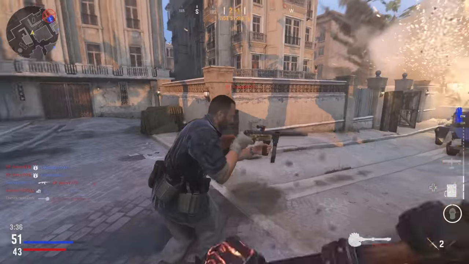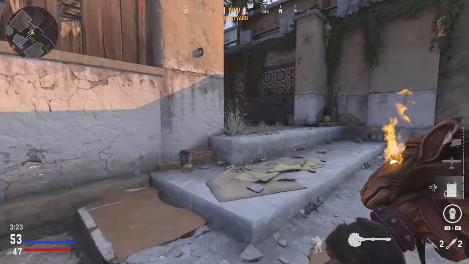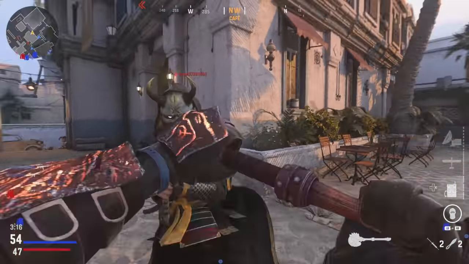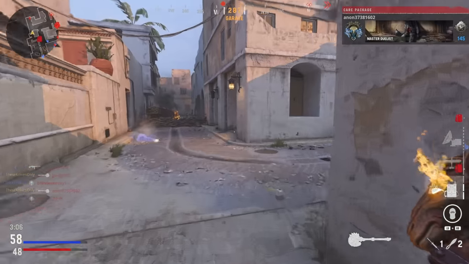Got him. Got you too. No, oh man, the time to kill is so fast in this game. That's something I forget about all the time. Like, in Modern Warfare, the time to kills are just so fast that running around knifing is hard, bro, compared to like Cold War, where you have pretty decent health. You don't have crazy health, but you have pretty decent health.